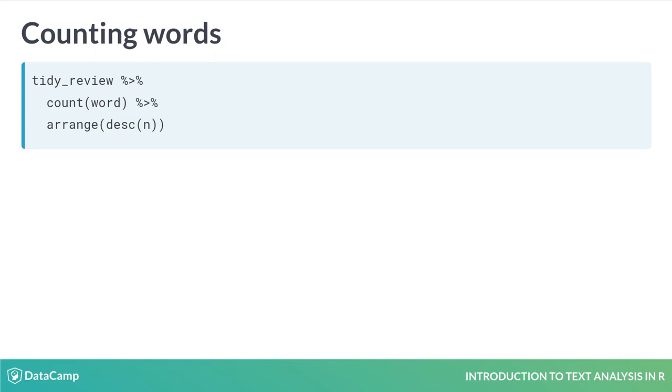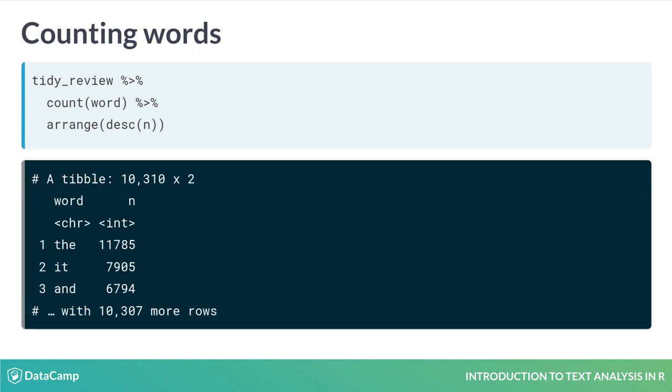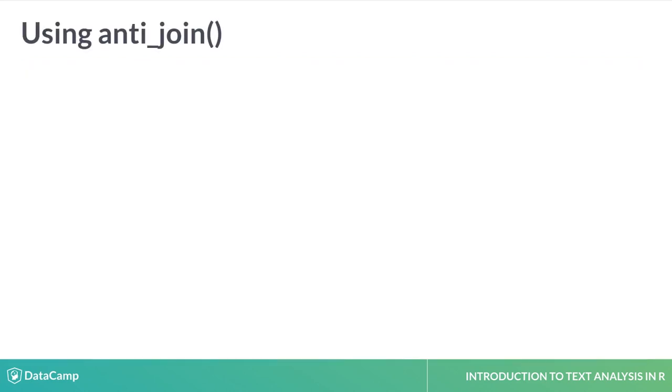To make it easy to read the counts, we again use the arrange verb and the desc helper function. You shouldn't be surprised to see that the most commonly used words are just common words like "the", that doesn't give much insight into the content of the reviews. We need to do some additional cleaning before our word counts will be informative. These common and uninformative words are known as stop words, and we'd like to remove them from our tidy data frame. A set of functions in dplyr comes in handy.